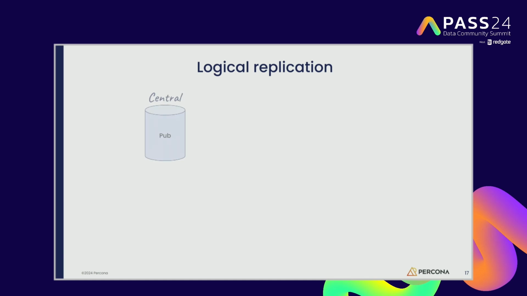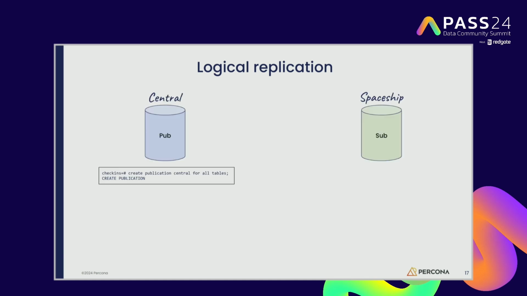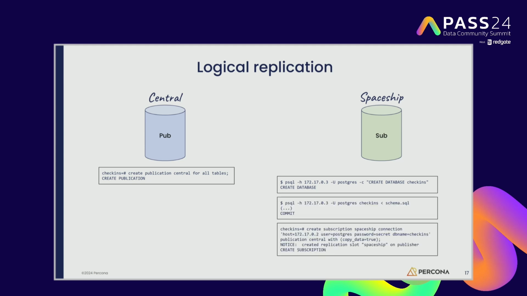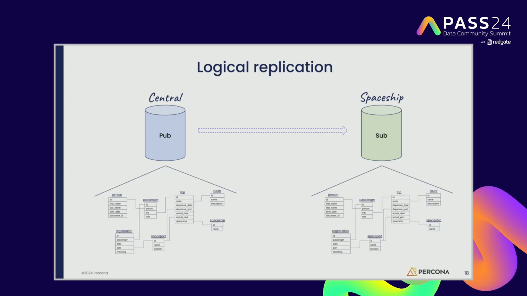But with logical replication, you can have the same thing. It's just implemented in a different way, right? You create a publication on your server, and then you reproduce the exact same schema on your client, the subscriber of this publication, inside the spaceship. We just recreate the schema and create a subscription where I'm copying all the data that is in here. It's going to be copied over here as well, right? So now I have, again, the exact same thing, but I can write to my registration table.